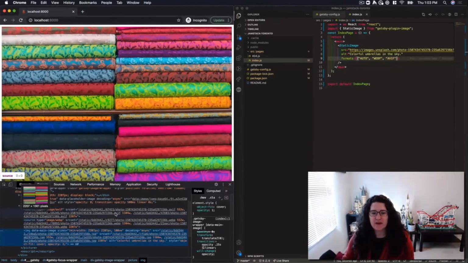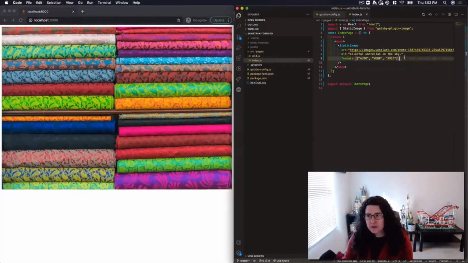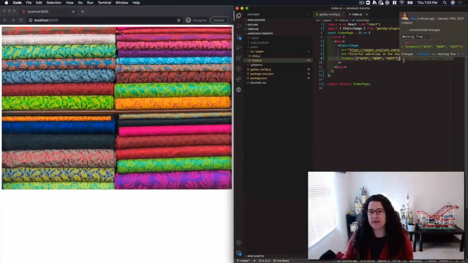These are all AVIF images. And then there's also WebP as fallback, and then there's also JPEG as fallback for that. So that's pretty incredible. We're generating all these different types of images and the browser will take whichever one it's able to render. Now, formats are just one type of thing that this component can take, and one way in which we've optimized this experience.